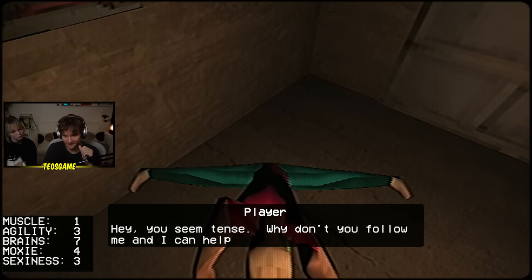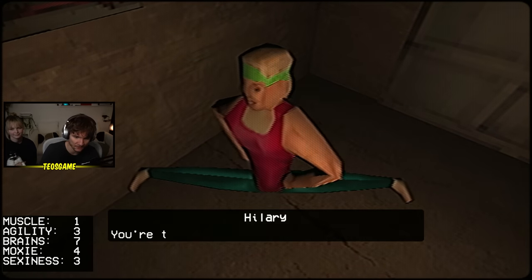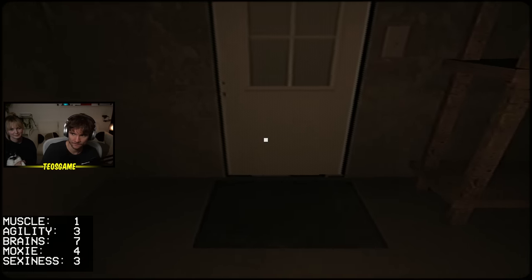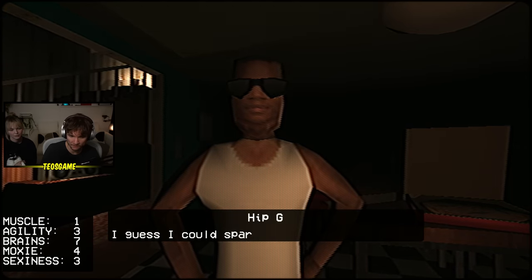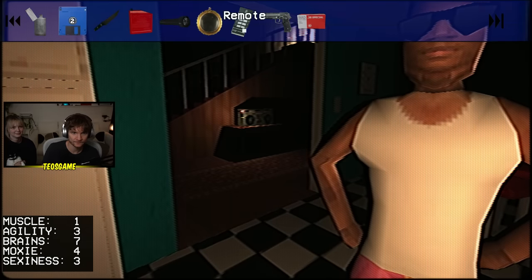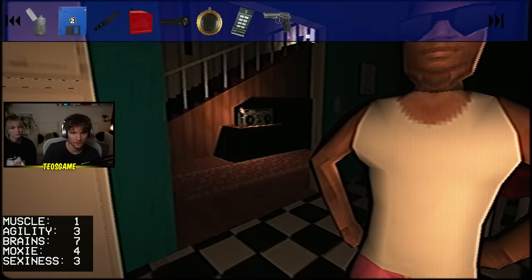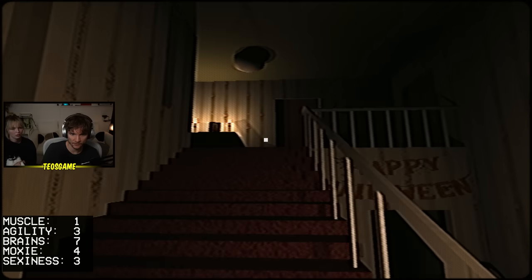Hey, you seem tense. Why don't you follow me and I can help you relax? Shit! You're too ugly to be... You now have bullets? I guess I can spare a few rounds for my little homie. Nice. Ammo that can be shot out of a firearm. There are 5 shells total. Okay, it's loaded. I'm gonna go save.